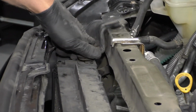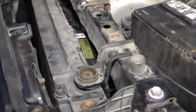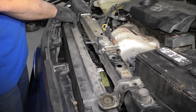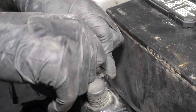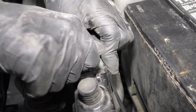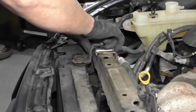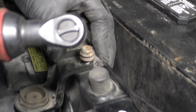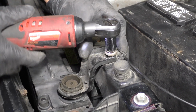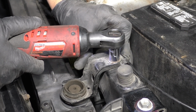All right, take this radiator support brackets. Just line these in position. There's two little tabs right there and right there. Get those lined up. We'll take these bolts, get the bolt started, and tighten these down. Use a 12mm socket and a ratchet. Snug those up.